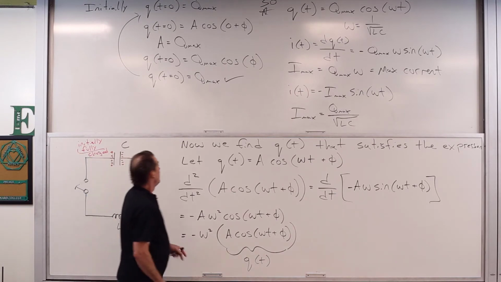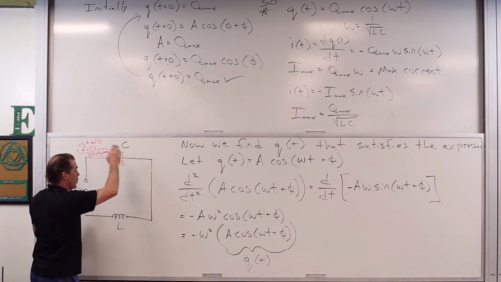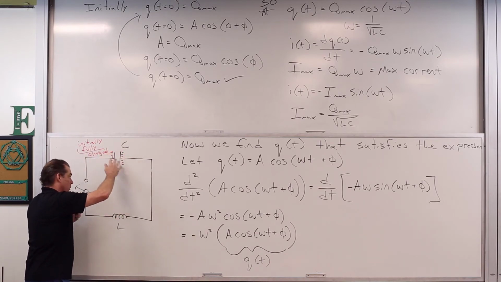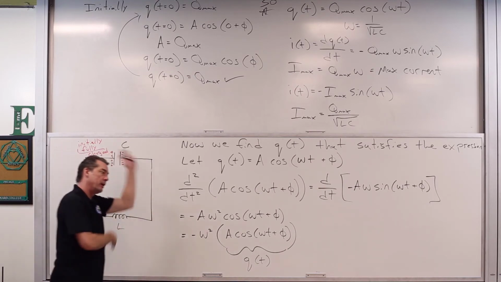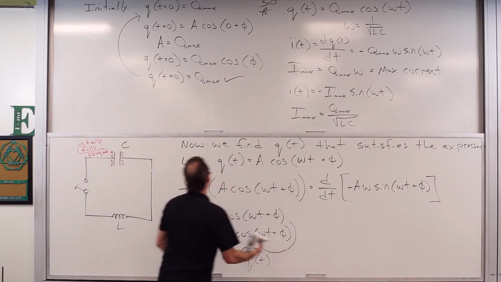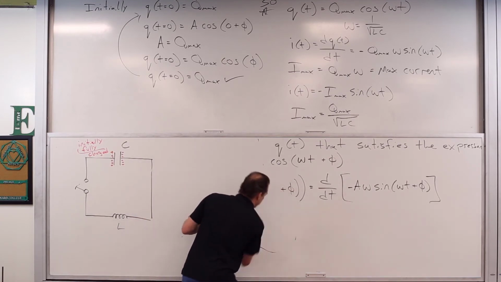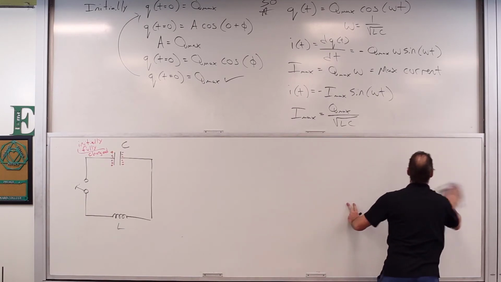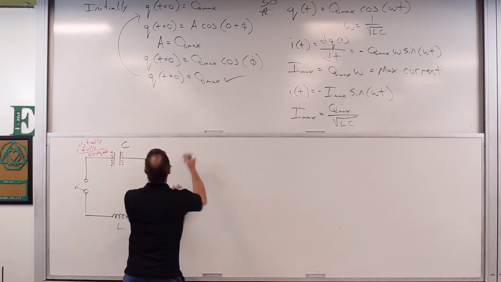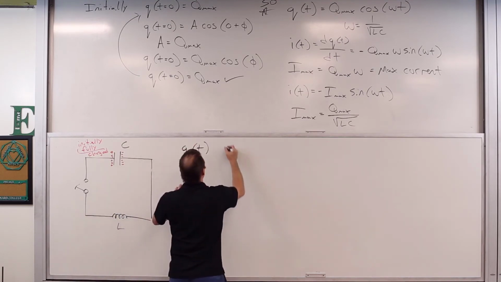What do we have? Well, the charge on the plates of the capacitor starts out as a max, goes to 0, then has a reverse polarization, goes to its maximum value in the opposite polarization, then proceeds to go to 0. Let's just draw this out. So we've got Q of t.